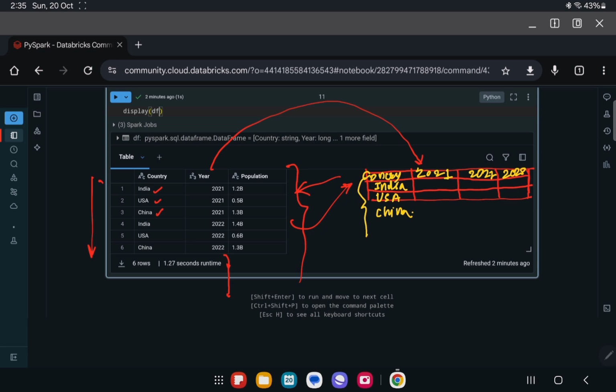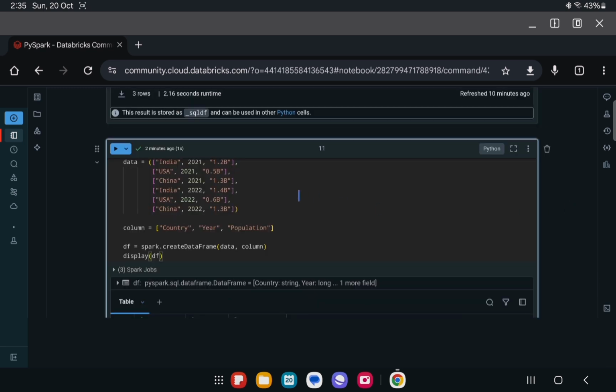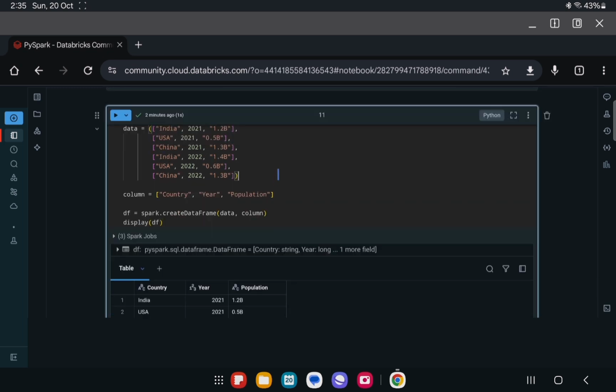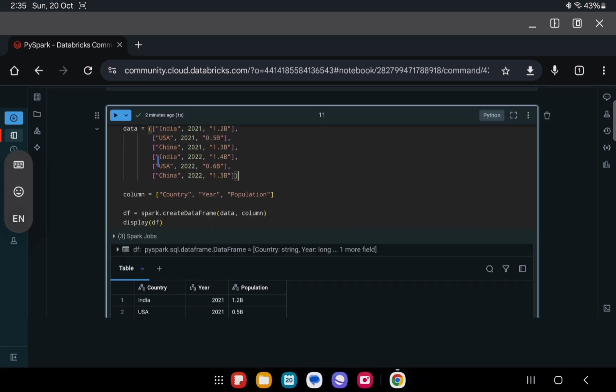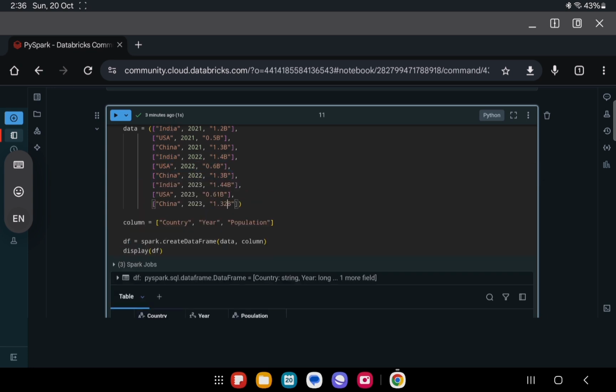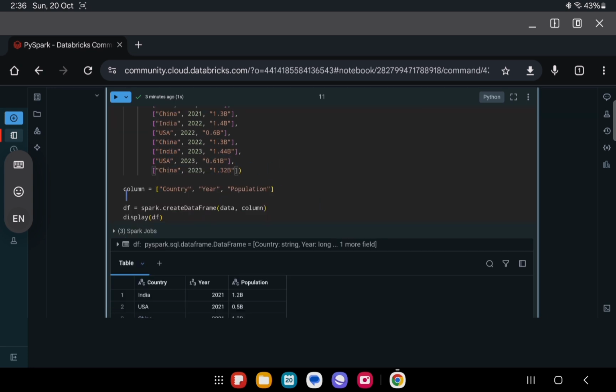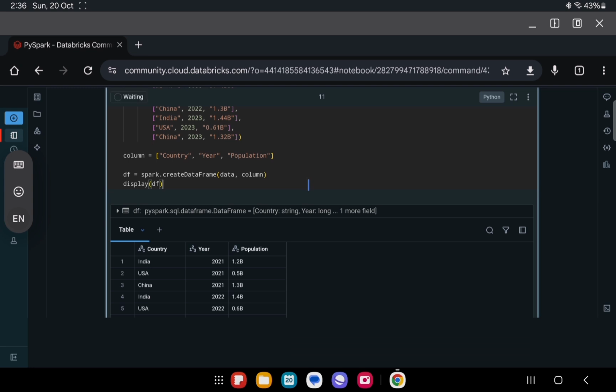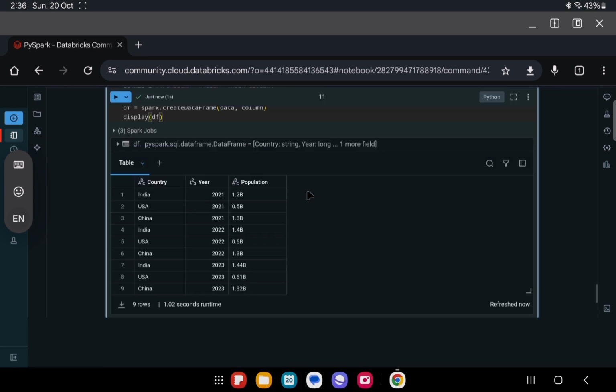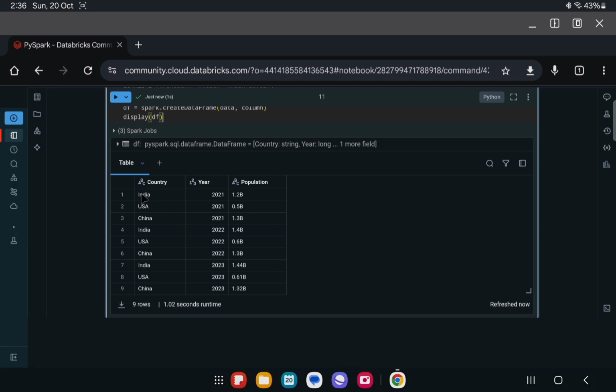Okay, so I have some data with me. So data is over here. I have created some sample data, so more entries can also be added. Again, this is the data that we have, with the columns present here. Just running the same command again to get a view of our table: countries have started repeating themselves, like India, USA, China, then again India, USA, China, then again a record for India, US, and China. Years are also getting repeated for each of the countries, and then we have some unique population over the years.